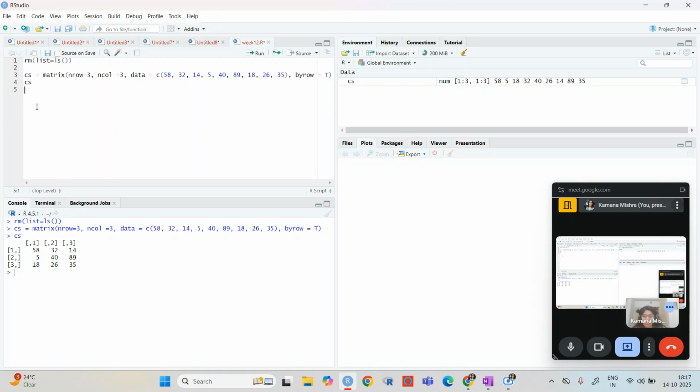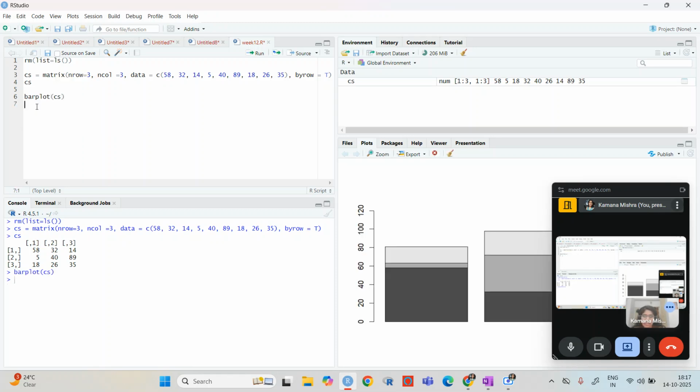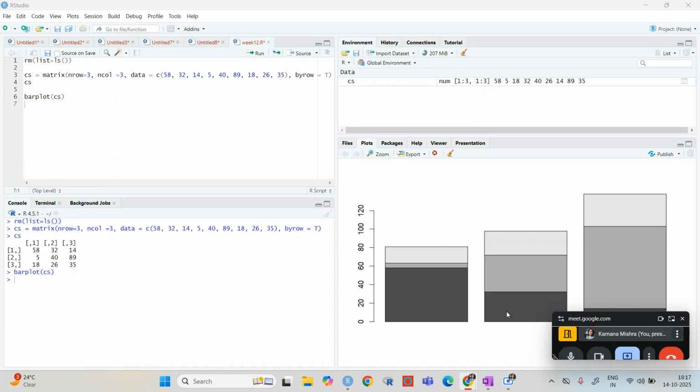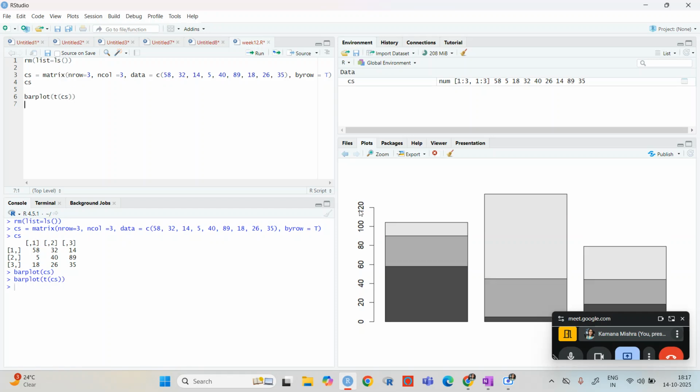Now if I make a bar plot of CS, and we can just set this to false, then we can just write.